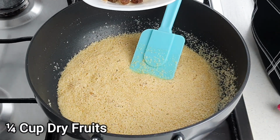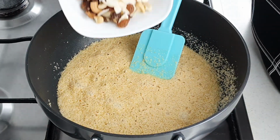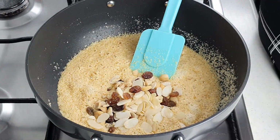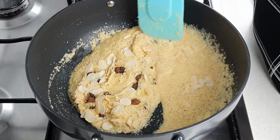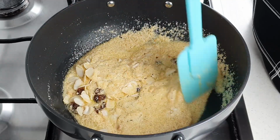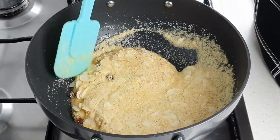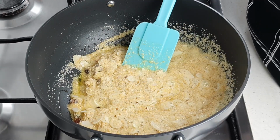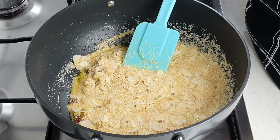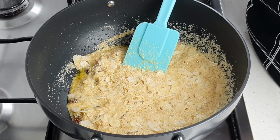I've taken almonds, raisins and cashews. It's your choice that you want to put dry fruits or not. We'll just give it a quick mix. And after this, we'll be adding the already prepared sugar syrup to it. But I want to say that while adding sugar syrup, be very careful as this is gonna bubble up.